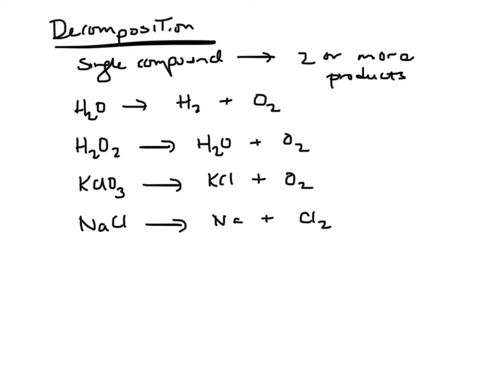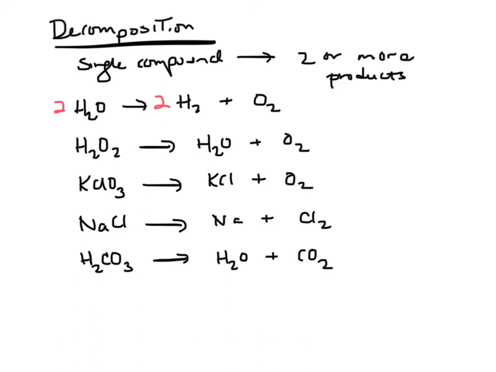Those are some simple examples. I can also have something like H2CO3, carbonic acid, decompose into water and CO2. These are all possible decompositions. Let's go back and balance them. In the first one, the oxygens are uneven. I'll do that to fix the oxygen. And now I double the hydrogen, and I have a balanced equation.